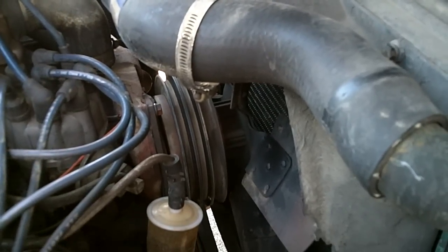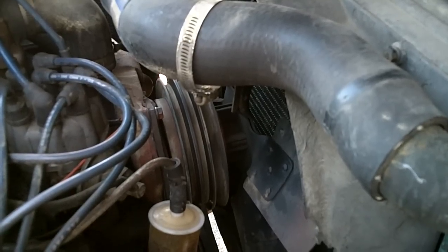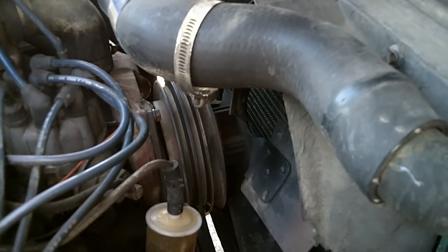So I already had replacement parts with gaskets and everything. And of course, it was about 100 miles into town in storage, and I had the key for the storage. So this is what we're doing today.